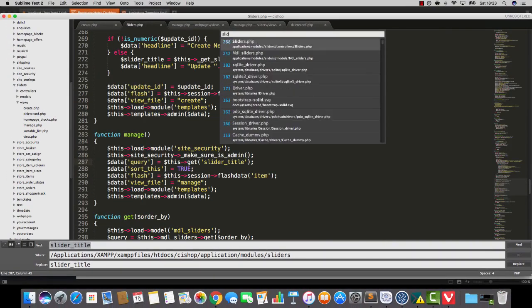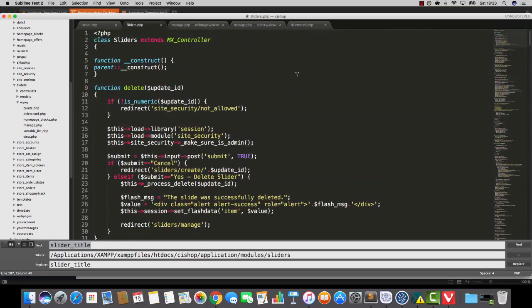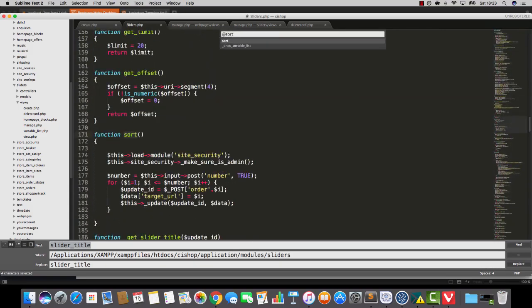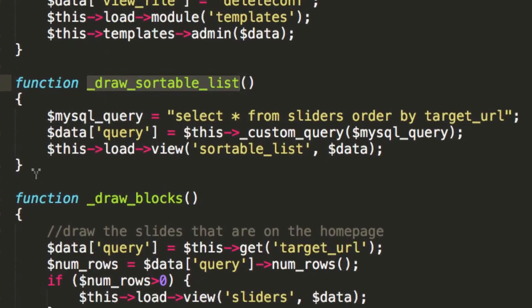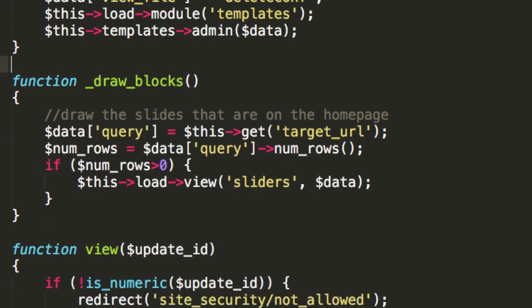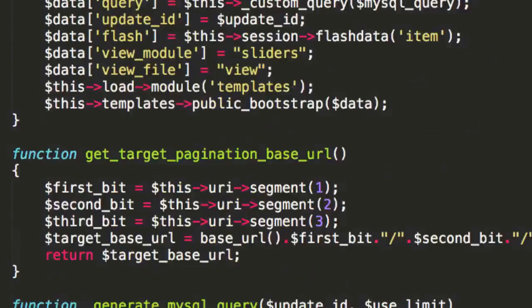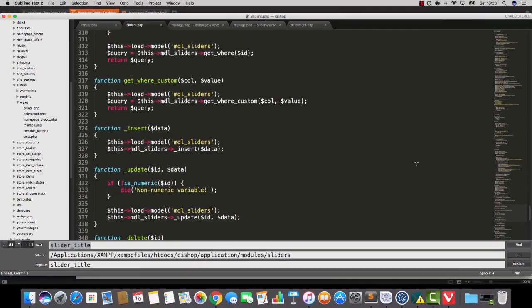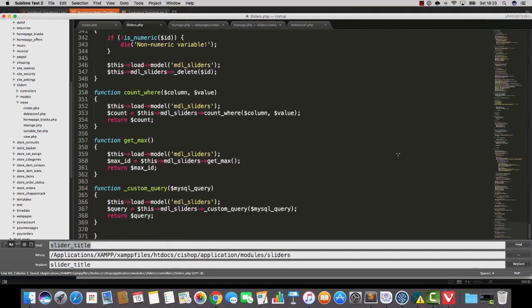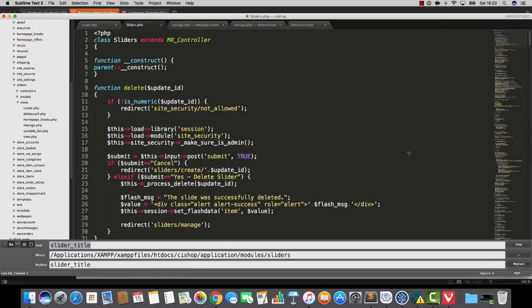Also remember that if this was a real website, if this was a real example, I would be going through things like draw sortable list, and actually we don't even need that. And I would be going through all of the code with the different bits and pieces that we don't really need, and I would be taking that out and cleaning it up. I'm not going to do that though, because this has already been a very boring video, but hopefully you'll agree that it was also a very easy video.